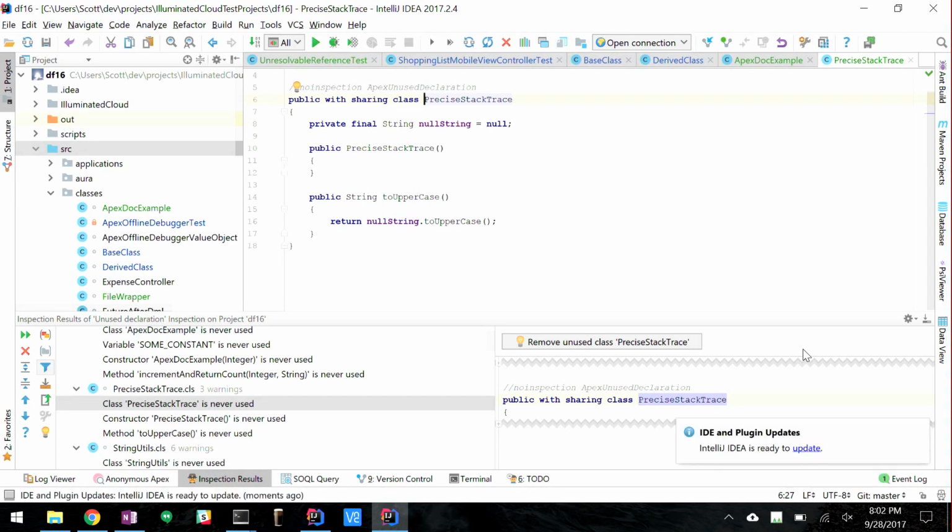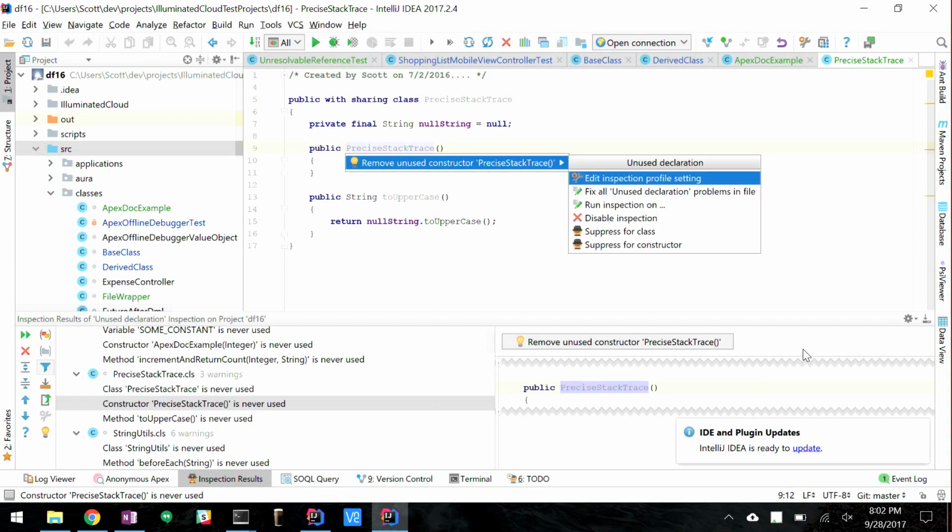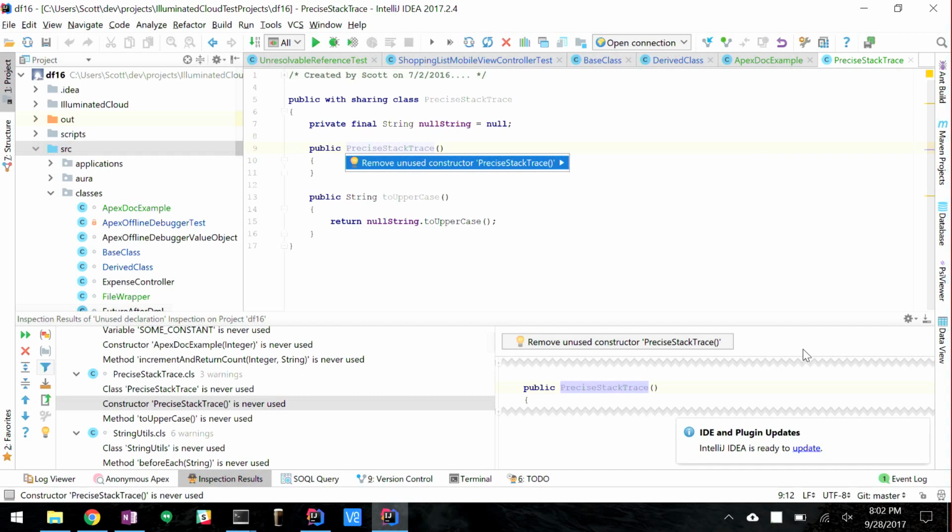So if I rerun this inspection, you don't keep warning me about this. And it adds a little comment at the top with the name of the inspection. This works for all the inspections, and you can suppress it to get it out of your face. If there's an inspection that you don't care about at all, and I'll show one in just a few moments, you can actually go and disable it if you just don't like the information that's given categorically across the entire code base. But what I recommend that you do is kind of go through your code base, look at them, either suppress it or get rid of the code.